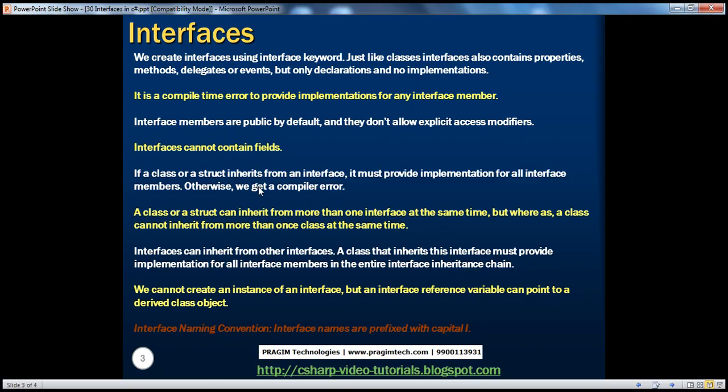So we know that we create interfaces using the interface keyword. Just like classes, interfaces also contain properties, methods, delegates, events, but only declarations and no implementations. It's a compile time error to provide implementation for any interface member. Interface members are public by default, and they don't allow explicit access modifiers, and interfaces cannot contain fields. We have seen that as well. If a class or a structure inherits from an interface, it must provide implementation for all interface members, otherwise we get a compiler error.